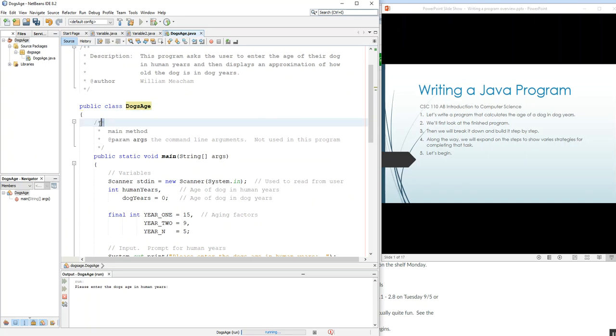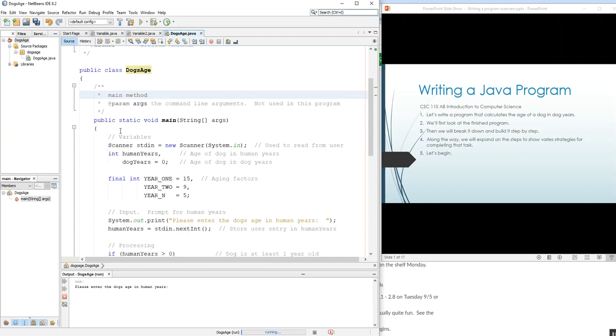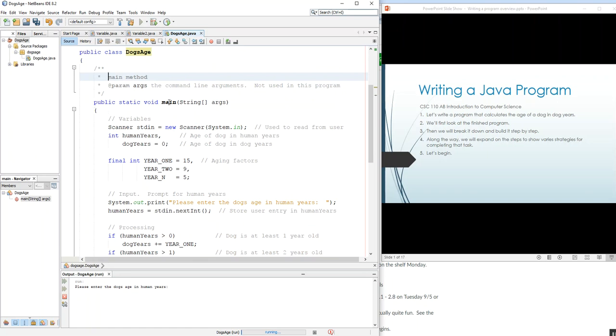Again, we're going to document that this is our main method. There's really nothing fancy here, and we're not going to use command line arguments, so nothing's going to be passed into our program. Our program only has one method. It's the main method. It starts here. It gives us nothing back, and there's only one of them.